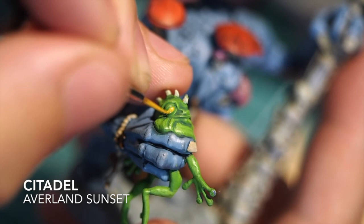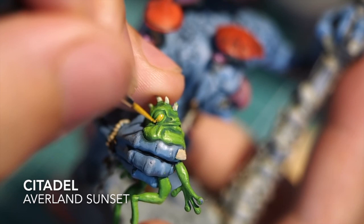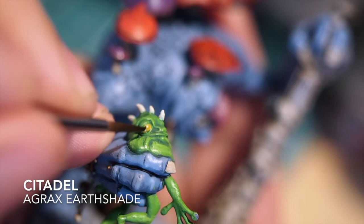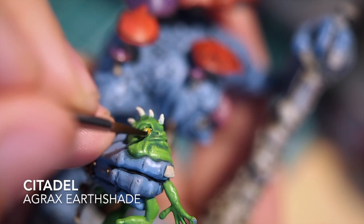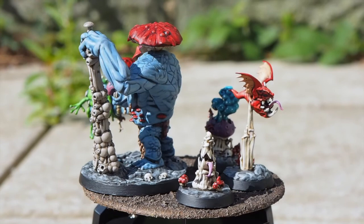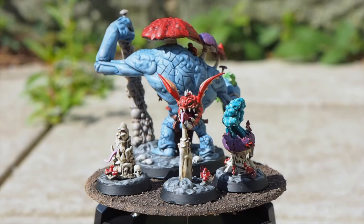Moving on to an Averland Sunset - a nice yellow tone - just going into the eyes. Then a little bit of Agrax Earthshade into the eye socket just to tie that yellow into the green. Only in the eye socket - you don't want to put the Agrax over the green and undo the hard work done. So there's the warband all complete. The other effects I've shown you can be used on the mushroom, the red on the flying squig - I actually have a video up for that. The purples and the reds are all similar to tie Molog in. Thank you very much for tuning in and sticking with me for an entire hour - I hope this helps. Enjoy your painting!